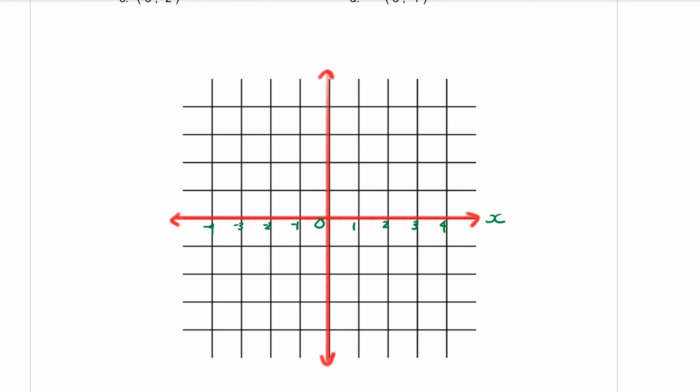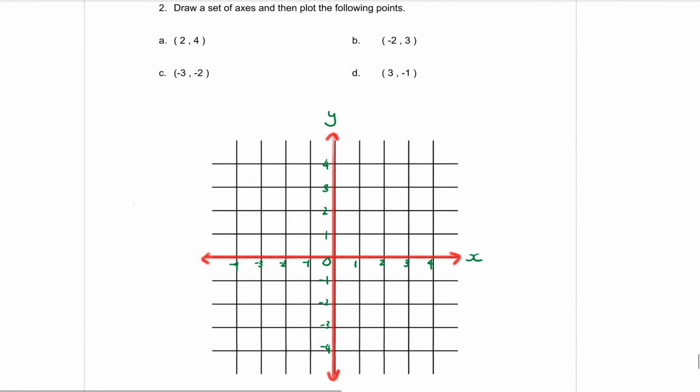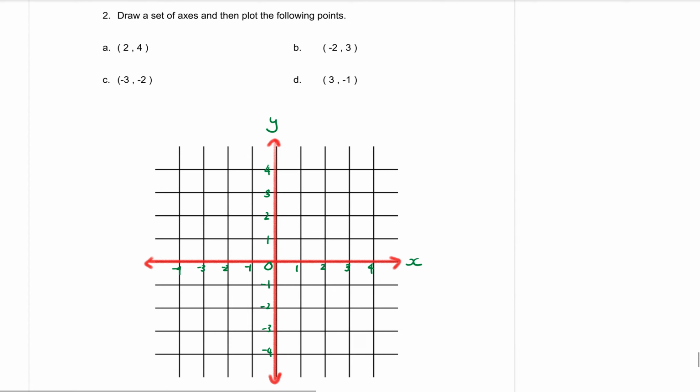Again, on those lines. The y-axis, you'll need a y up the top there. And we count our positive numbers as we go up. So 1, 2, 3, 4 as we go up. And then negative numbers down. -1, -2, -3, -4. All right, so once you've got that all nicely drawn, we're going to plot those points on there. I'll give you a second to make sure your grid's all finished. I see some of you still finishing that off.